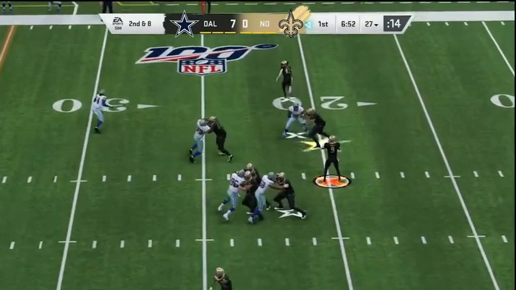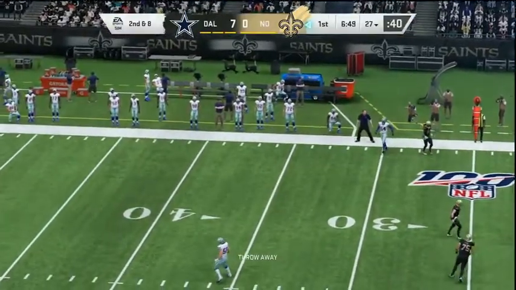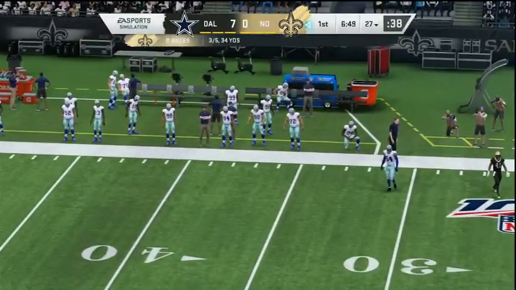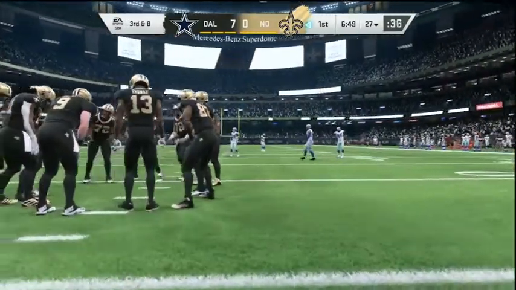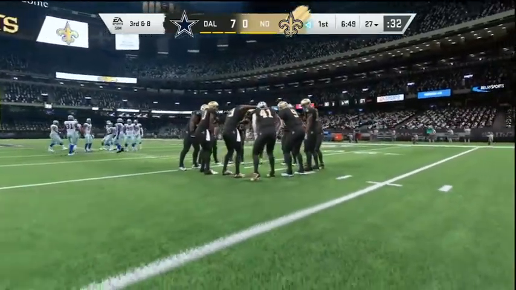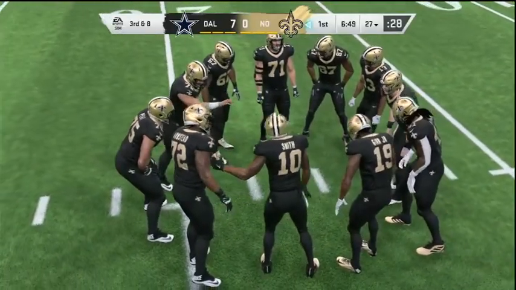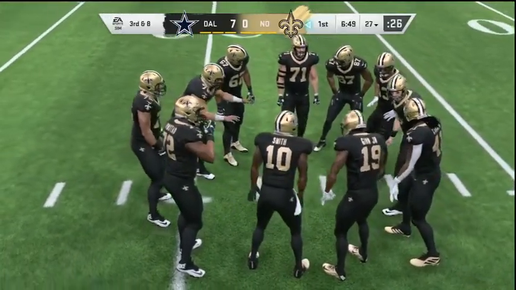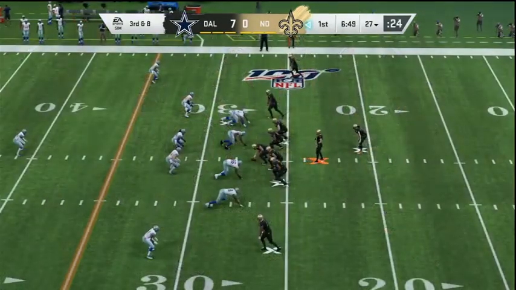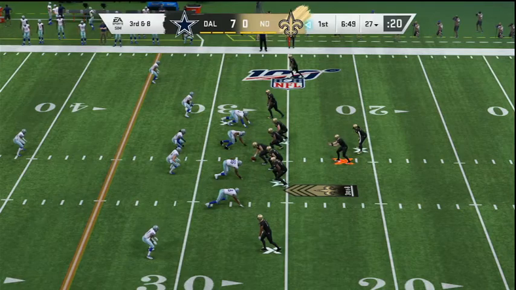From the 27, Breeze. And that's going to be incomplete. Breeze pass, thrown away and incomplete. Brings up 3rd down and 8 yards to go. So the failure to connect on 2nd down leaves them staring up here at a 3rd and 8.